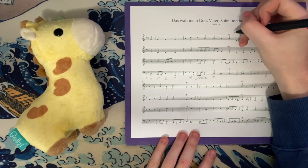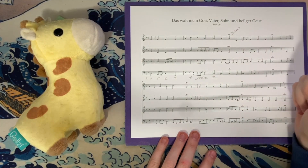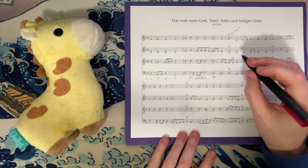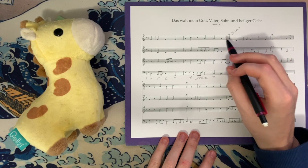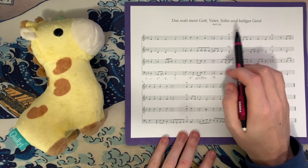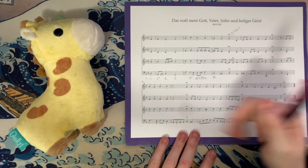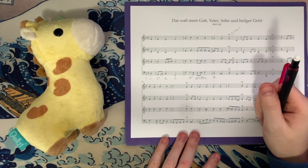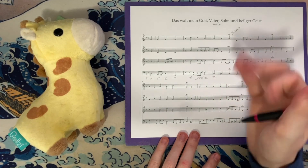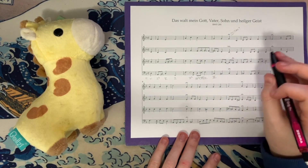There are multiple ways to analyze this particular cadence. I'm on team half cadence for this phrase because the G feels like it wants to resolve down to F rather than down to C. It does go down to C on the next beat at the beginning of the following phrase, but there's an argument that there's a quick pivot to C major at the end because of this B natural — it brings a lot of attention to C. When we have tonicizations in a cadential context, you always get some muddying of what key you're in, especially if that's the first real reference to the tonicized key. So I have this analyzed as a half cadence, though an imperfect authentic cadence in the key of C is also valid.